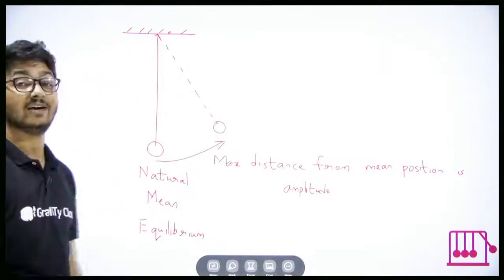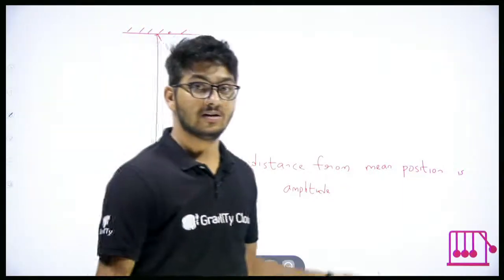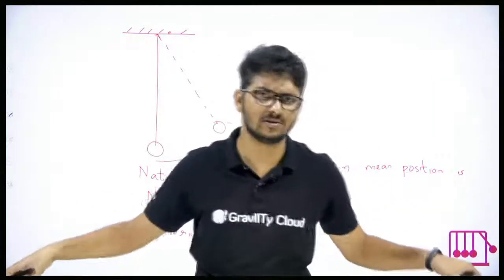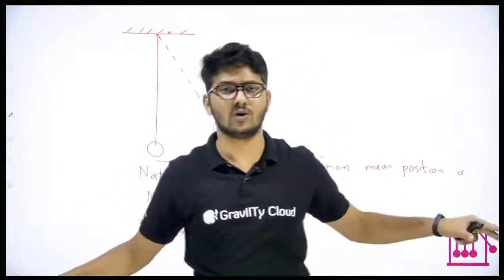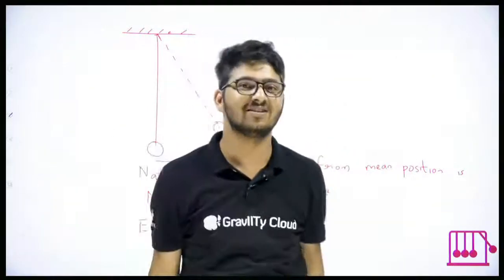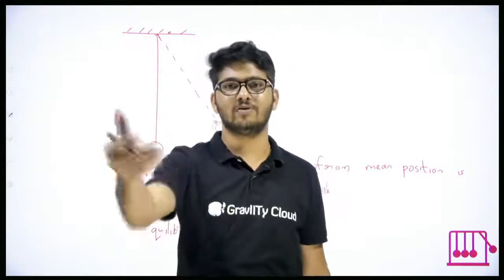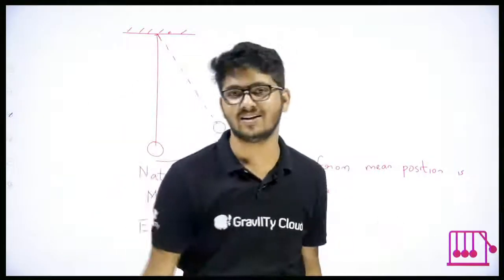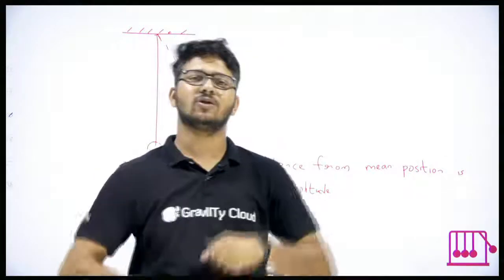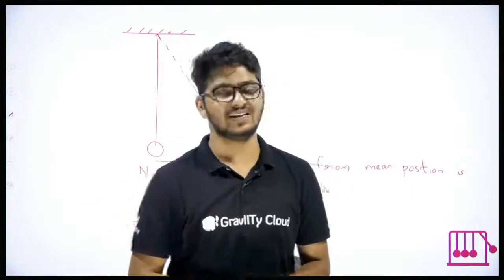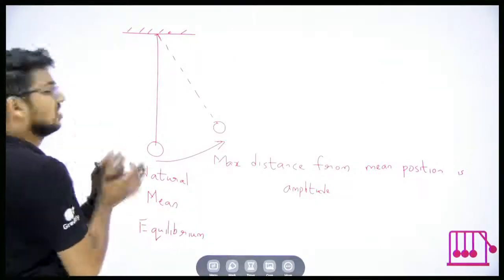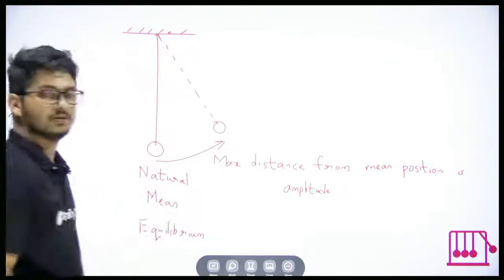And obviously different oscillations have different amplitudes. So yes or no? If there are two swings, your friend and you are on two swings and you are trying to compete with each other, who will go more up? One of you will be leading, one of you will be falling back. There also you have different amplitudes. It also depends on how fast you are swinging. Similarly, here amplitude is what? Maximum distance from the natural position.